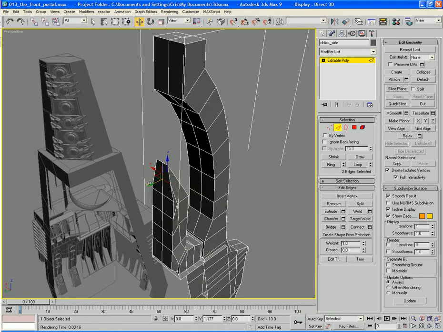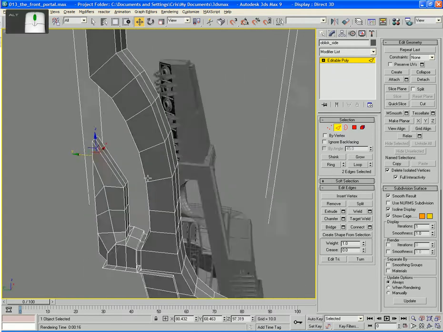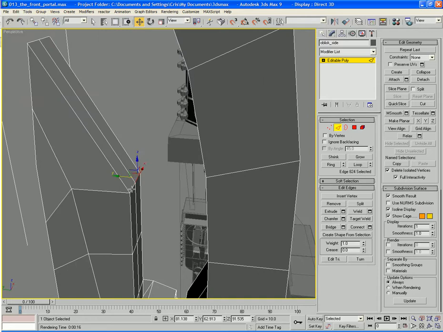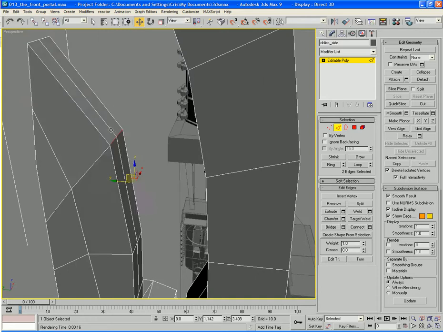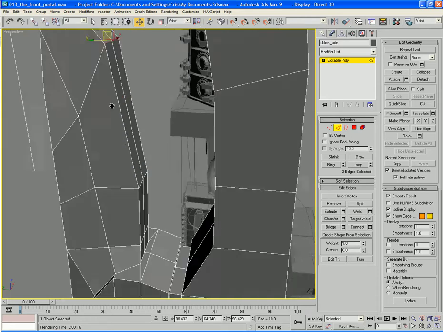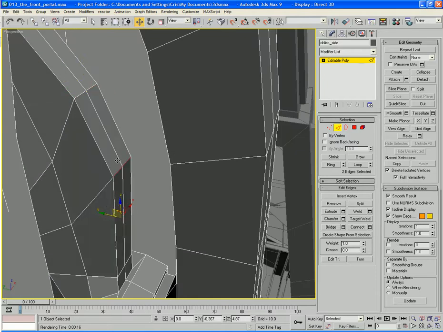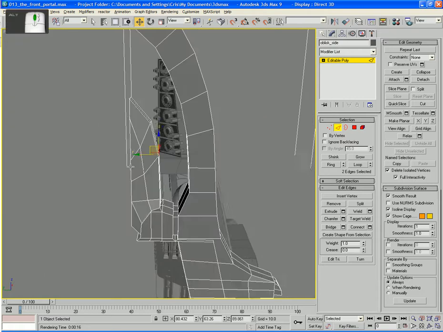That's about there. Gives a nice shape, I think. Like that.